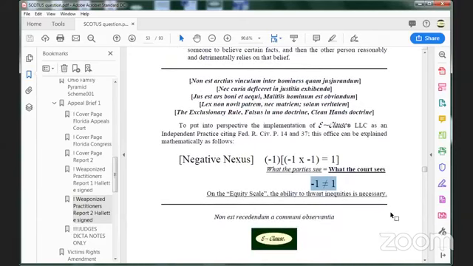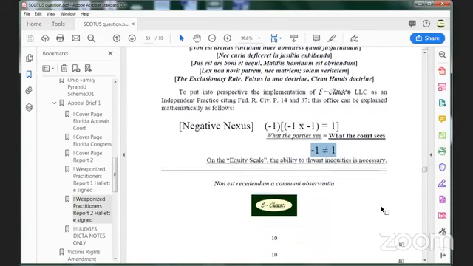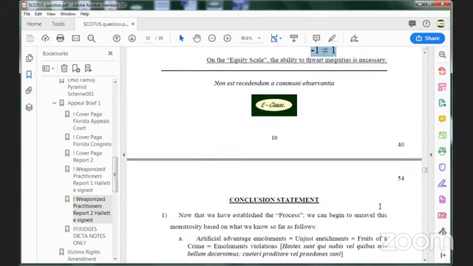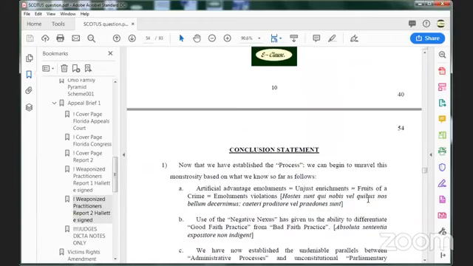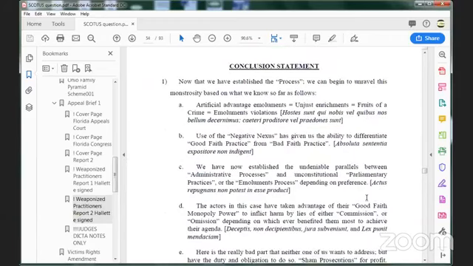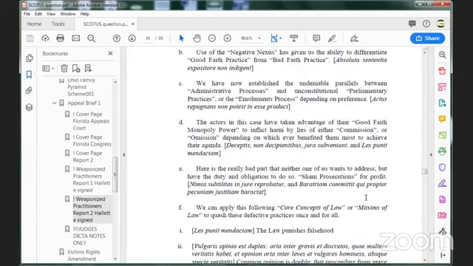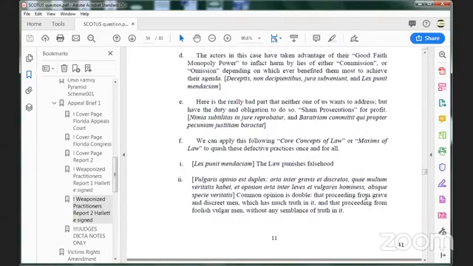So that's why I said this was just a very simple way. I wanted to try to go over some of this stuff with you guys and answer some of those questions. Of course, you can read the conclusionary statement. I just went through and gave a brief couple of legal maxims. Kirk likes this one: the law punishes falsehood, right?